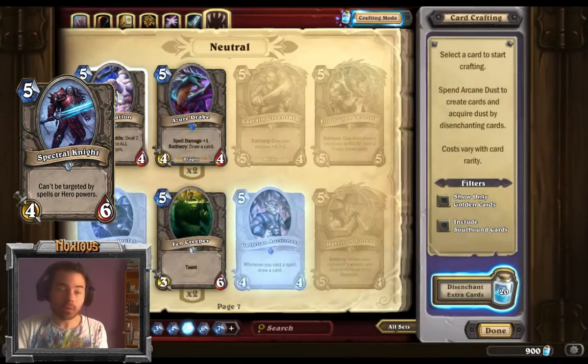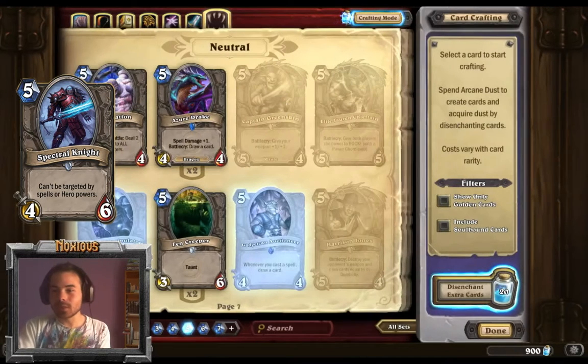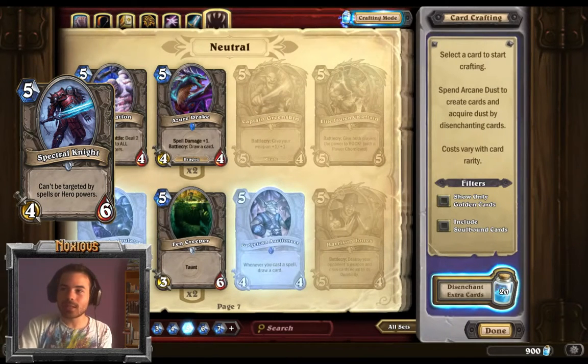So I'm not sure if we'll see Abomination being played, because a lot of people might be running silences as a kind of metagame response. So I'm curious to see if that's going to prop up. But it could be a really nice response to a very aggressive metagame. I think A-Bomb could be sick for that, but we'll see exactly how that ends up happening. So Spectral Knight, 5-drop for every class, sick.